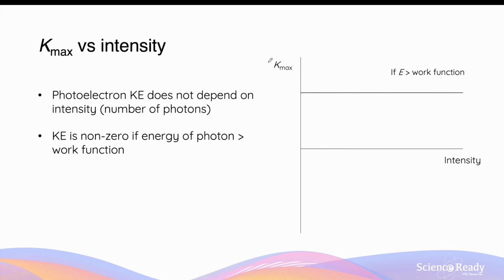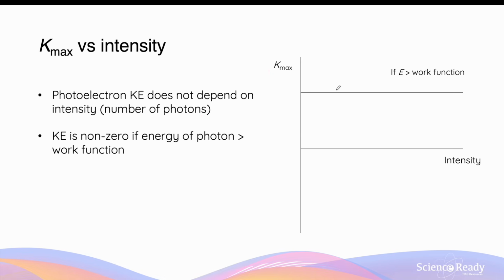If we plot the kinetic energy against the intensity of light rather than the frequency, we will expect to see a horizontal line. This is because the photoelectron's kinetic energy does not depend on the intensity of the light. In Einstein's quantum model, the intensity of light is related to the number of photons. The number of photons does not determine the energy of a single photon because Einstein explained that the energy transfer occurs between one photon and one electron. It doesn't matter how many photons you have, that is the intensity. The energy of one electron is only determined by the energy of a single photon, not the number of photons there are.